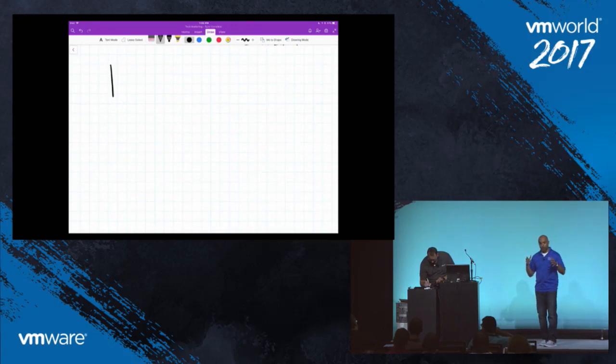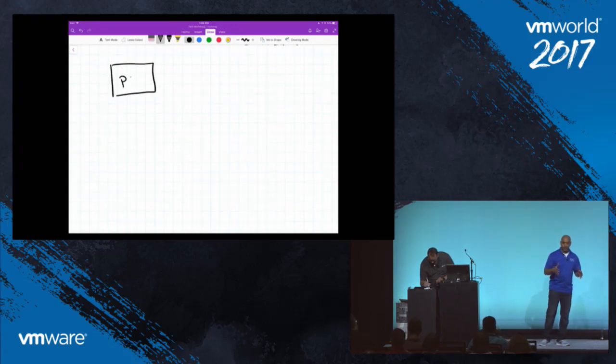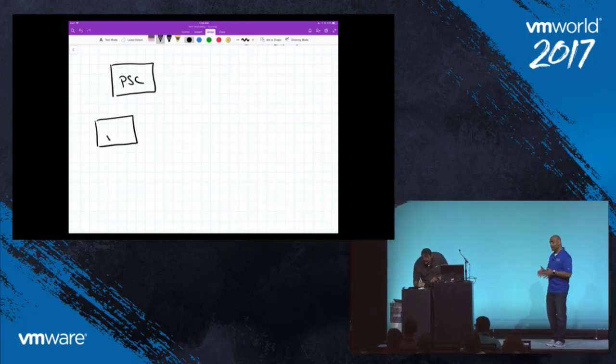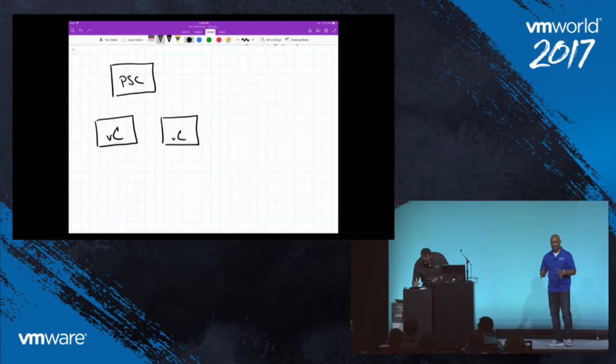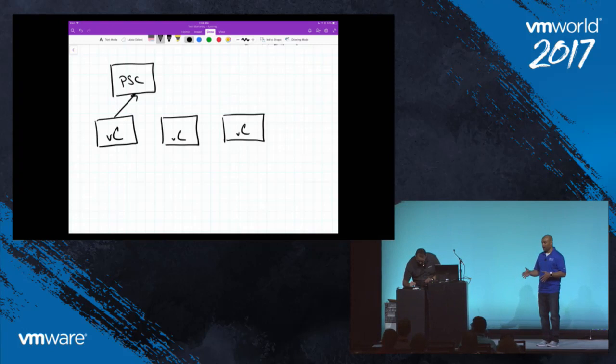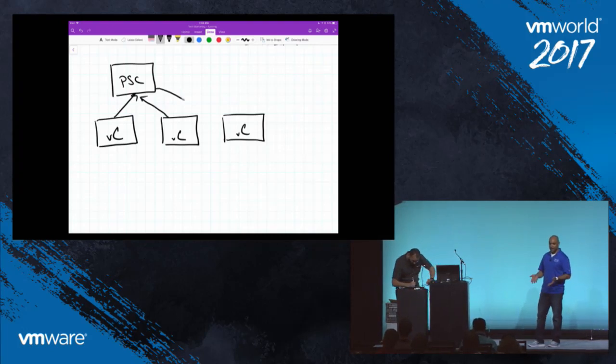So I can have one platform services controller, and in the case of 6.5, up to 10 vCenter servers pointing to it. Now, you don't want to do that because that's a single point of failure, but it's possible.